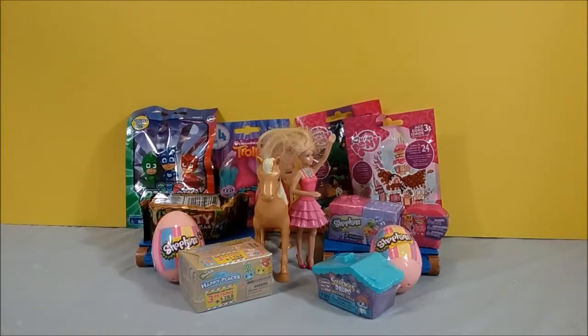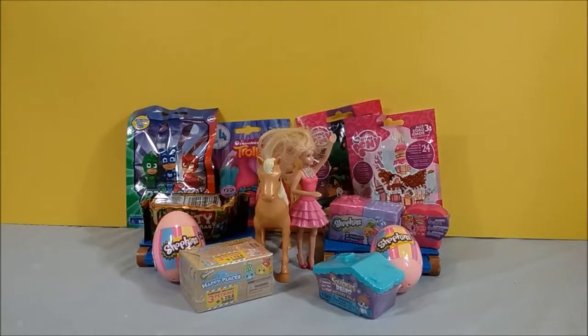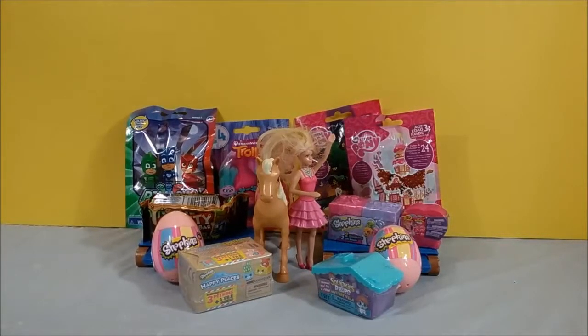Barbie was riding her horse in the city. In the city? Uh-huh. And she found some toys in the store she was living. She bought them all. What toys do we have? Surprise packs and surprise eggs. What do we got? PJ Masks, My Little Pony, Shopkins, Squishy Pops, Shopkin Eggs, Sprinkles, Squinky Doodops, Happy Places, another Shopkin Egg, and a grocery game.